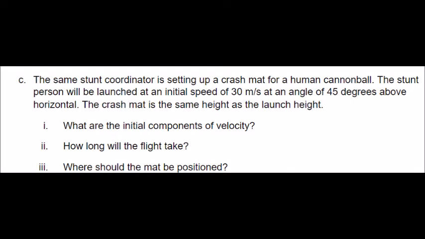The stunt person will be launched at a speed of 30 meters per second at an angle of 45 degrees. The crash mat's the same height as the launch ramp. What are the initial components of velocity? How long will the flight take, and where should the mat be positioned?